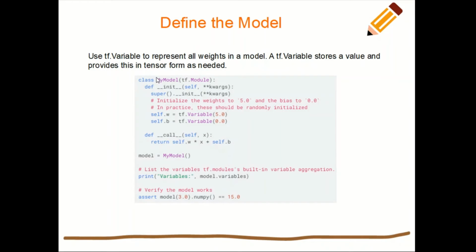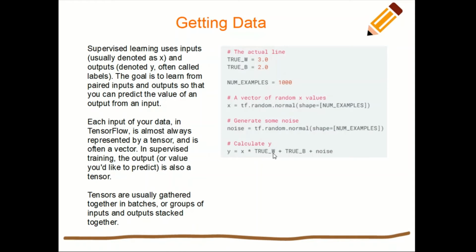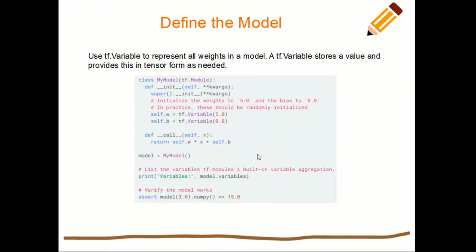Once our data is ready, we have to create a model, right? In this particular case we are subclassing tf.Module. We are calling it MyModel, it can be called anything, obviously, and we are creating these two tf variables, w and b. Because we want a linear relationship, and this is the calculation that we are going to do, which is going to require this X and b. So that's what we are doing in this step.